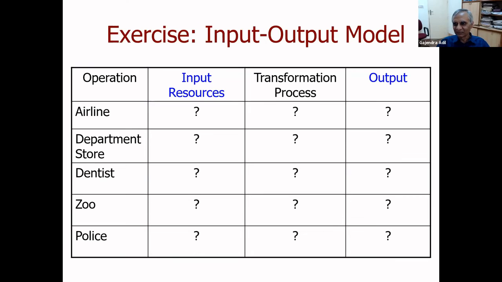So something which gets converted, basically whatever value addition happens to something, if you can write it down. So writing down is not easy, isn't it? But you have to say something. So service is also a product, physical product and service. Both are products. When you say product, it's not physical product only. So let me just make it clear.